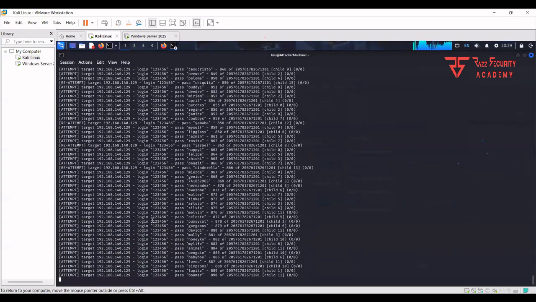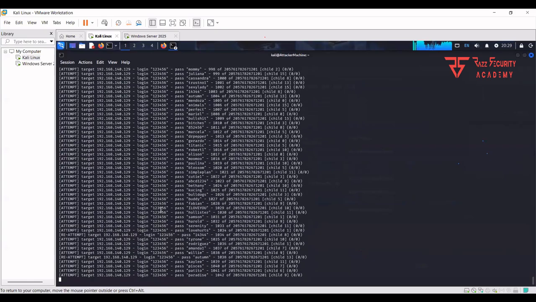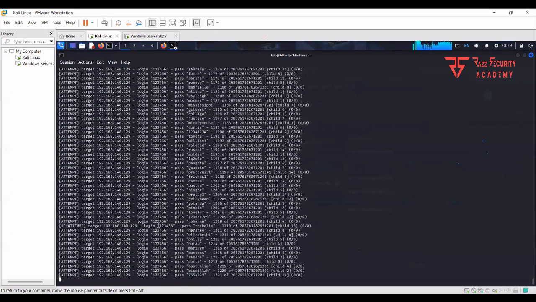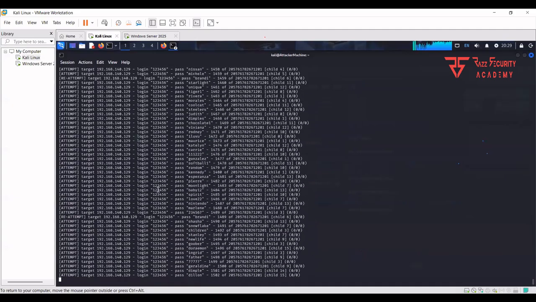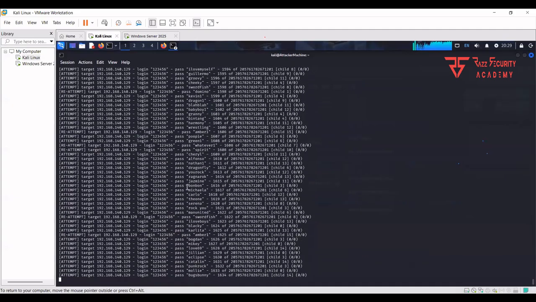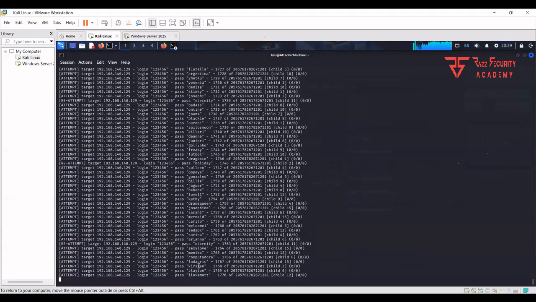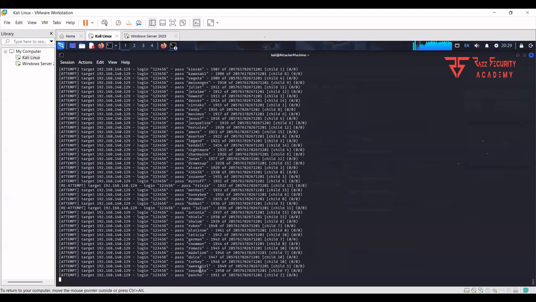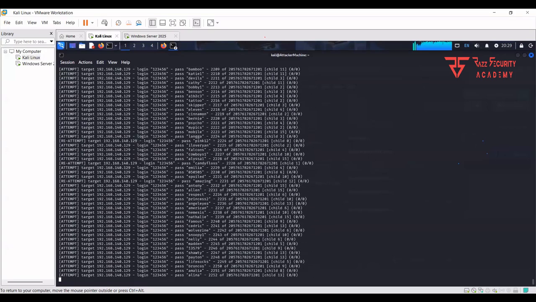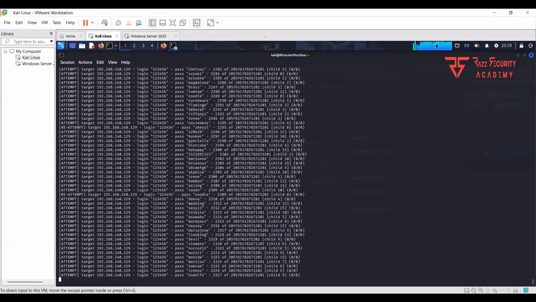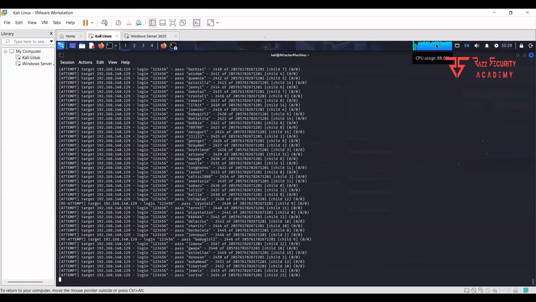It's using the user, and it will use different users once it completes the combination of all passwords. You see, first it uses one user and then makes combinations of different passwords. See how fast it is performing the attack, and our CPU utilization also increases because of this. You see, it's using 8489.